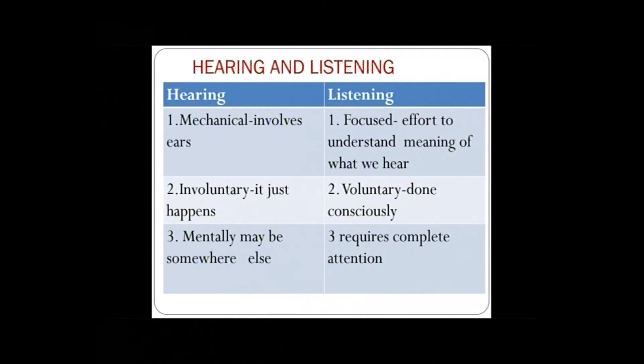ਅੱਜ ਆਪਾਂ listening test ਕਰਾਂਗੇ, ਅਗਰ ਤੁਸੀਂ ਉਹਦੇ 'ਚ completely attentive ਨਹੀਂ ਹੋਗੇ, you will not be able to get good marks. So if you are now also, if you are not mentally present, so I would advise you to completely focus only on whatever is happening in the classroom.